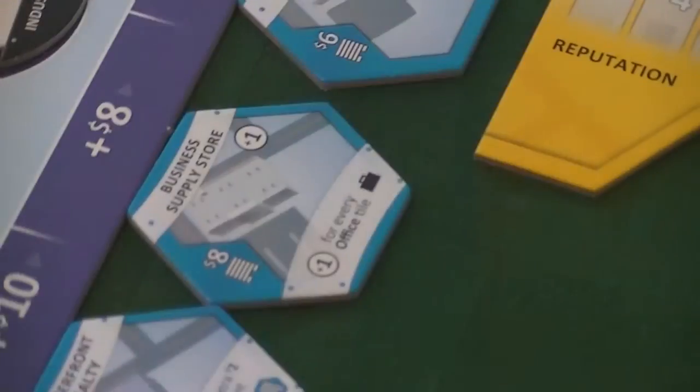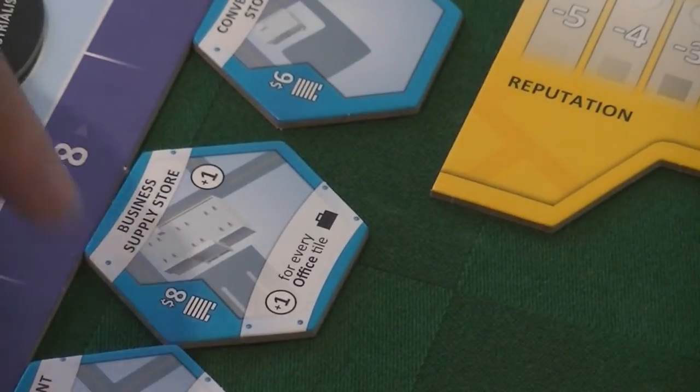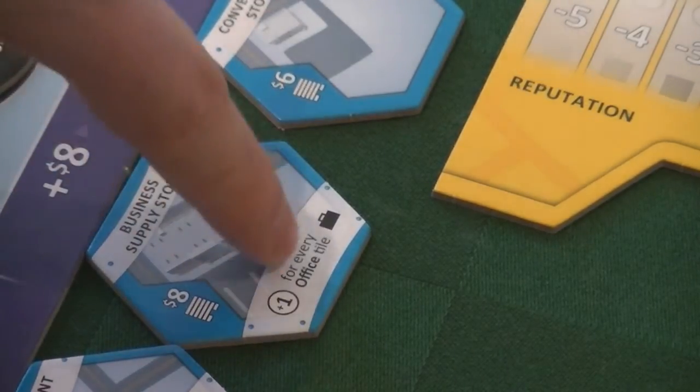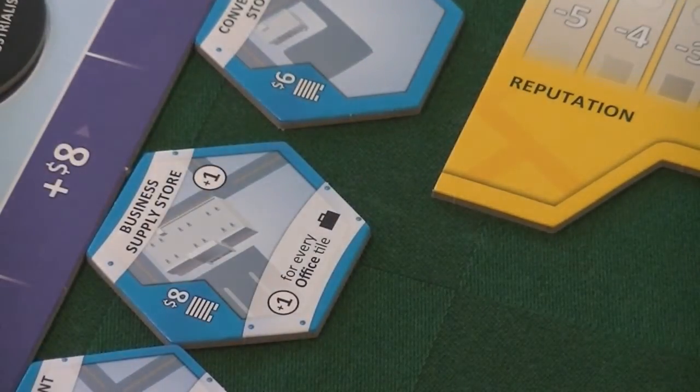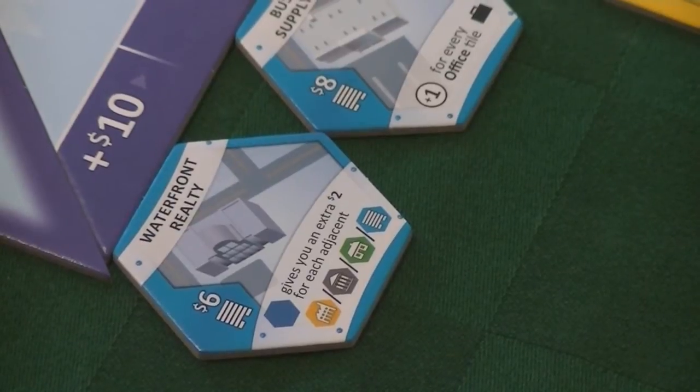Another convenience store. A business supply store. This is cool. +1 money, and for every office tile we get an extra money. And that's not just a one-off, that's a permanent thing, and that's not just for me. So if Purple builds a really nice office block, well, they need supplies, so as soon as they build it, I'm going to get more money because I own the business supply store. Waterfront Realty gives us extra 2 money every time we build a lake, which won't mean anything to us right now.